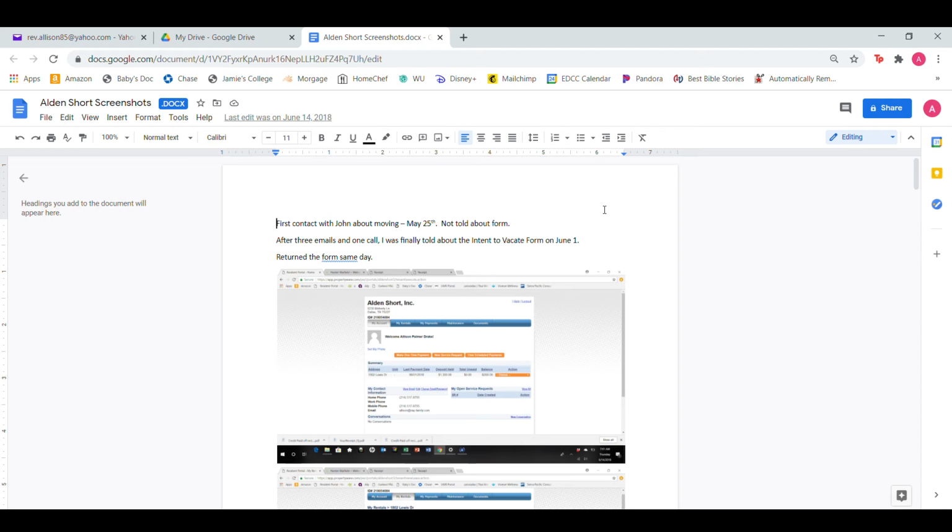Where we are now is actually called Google Docs. This is Google's version of Word. You have access to Google Docs. So if you want to just create things within the Google Suite, this is where you would do it. Or you can still use Word or whatever you like to use and upload it directly.